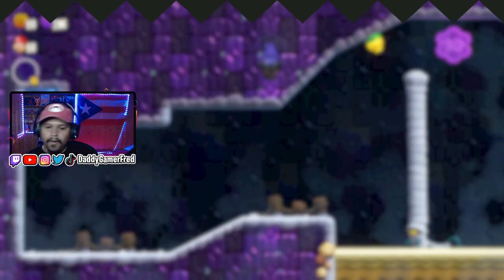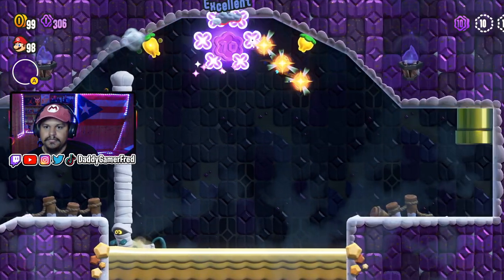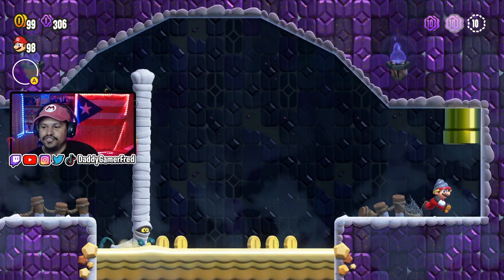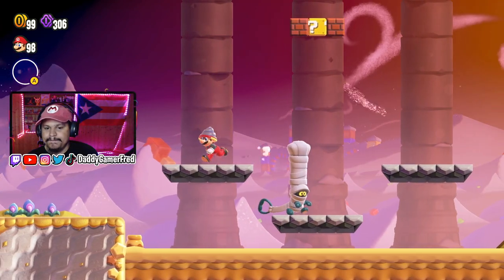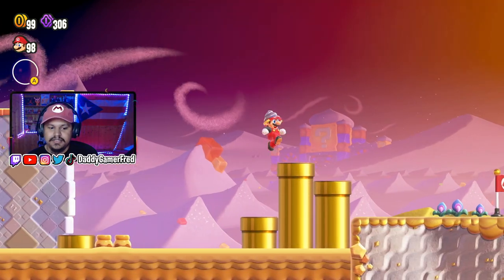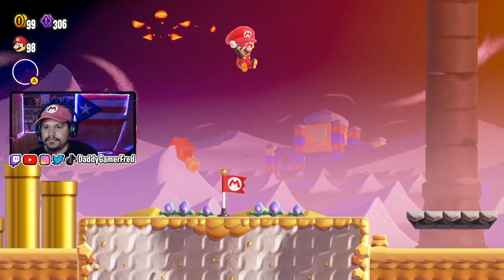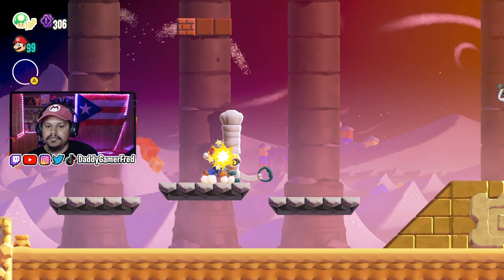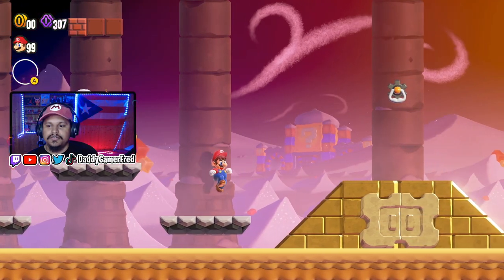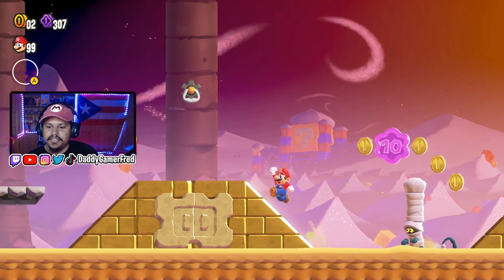Down the blue one we go. Yep, that's why they gave me the drill. But okay, it makes this easier. Did we miss anything? Oh, fucking lost the drill. Oh, there's the... Ooh, there's a 10.